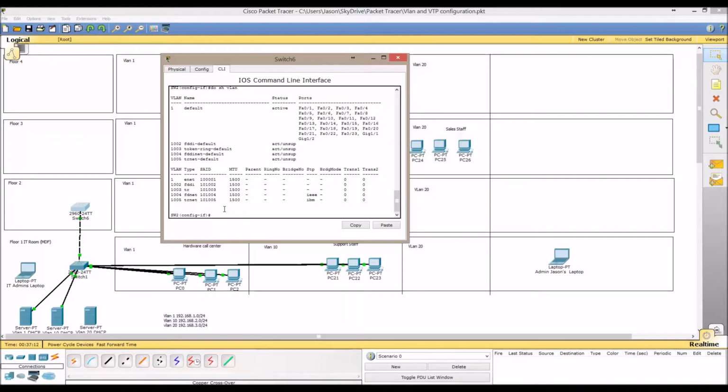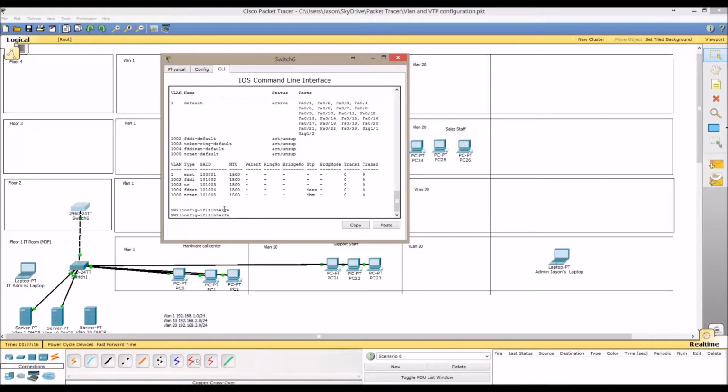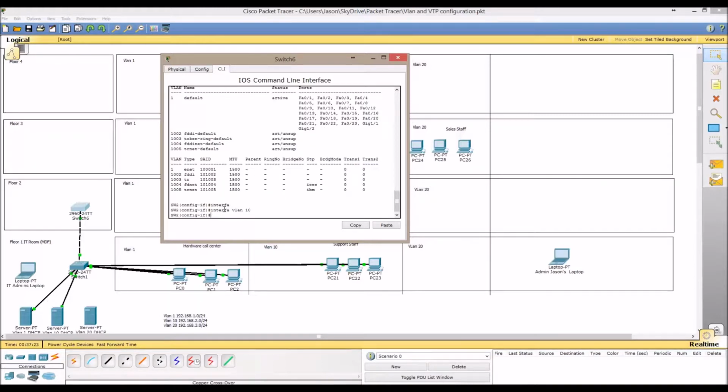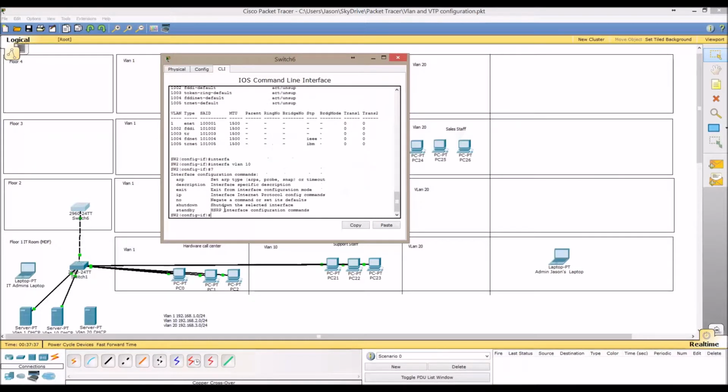So with this configuration, what I would have to do is interface, just like on switch 1, interface VLAN 10, and I'm actually creating it and configuring it before I add the ports to it. So now with that, I'm going to go ahead and do interface, do a description.